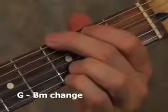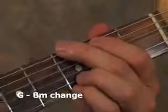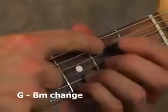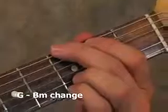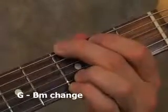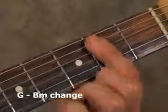Now, if you notice something when I do this, I'm playing a G major chord, 4-finger G. Notice my first finger is on a B note already. It's in that chord, okay? So I don't take that off. That's a shared finger. I just kind of drop my first finger down to bar position. I'll do it slow motion. There's my G chord, but notice where that first finger is. So when I go to B minor, I just basically straighten it out and bar.